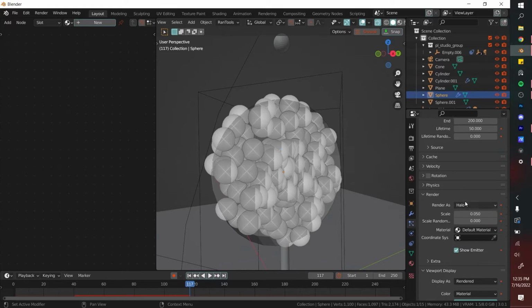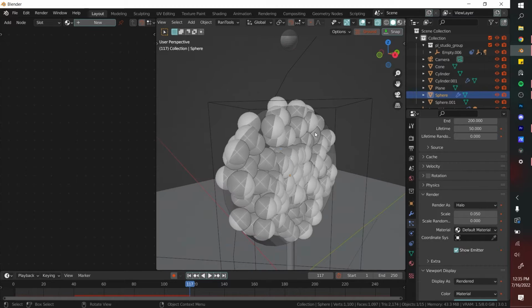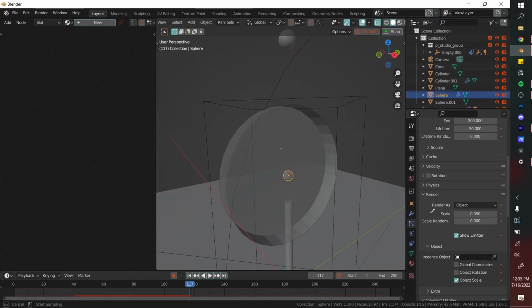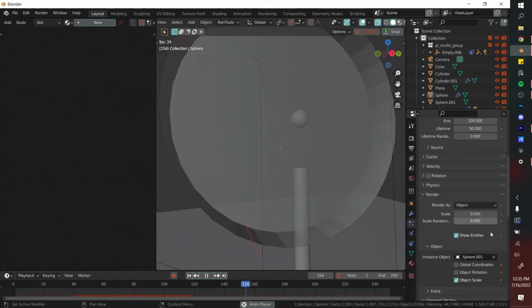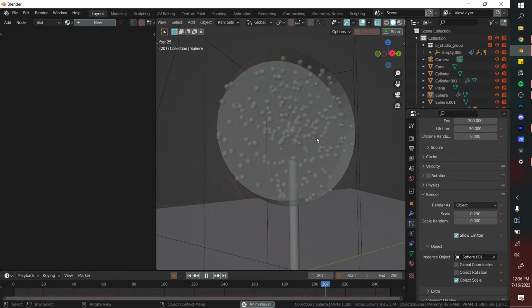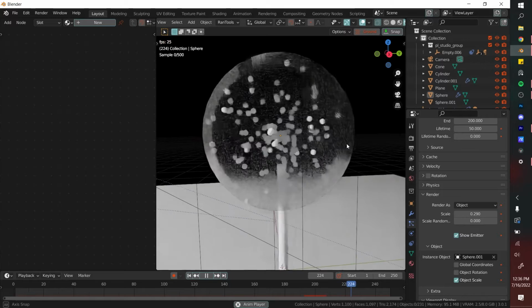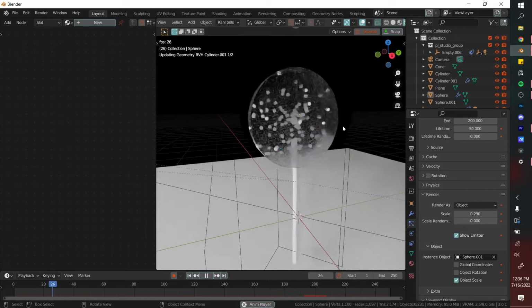So next you're going to go to render, and then instead of rendering as a halo, which are these dots, placeholders, you're going to do an object. And you're going to set the instance object to one of the particles you did here. And you can kind of see them, but they're a little bit small. So I'm gonna make them a little bigger. So you're basically a lot of the way there.